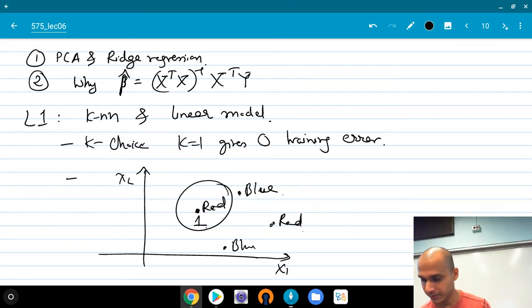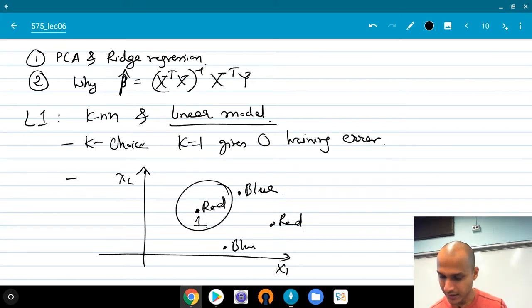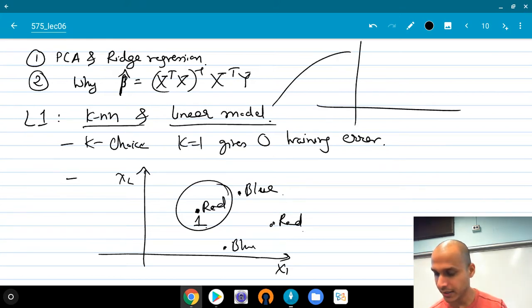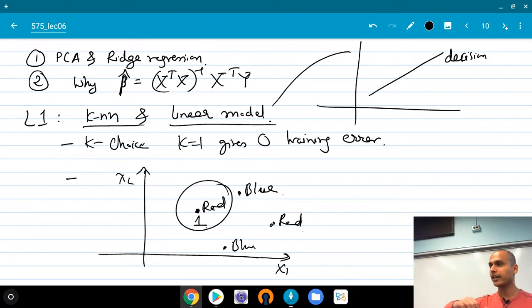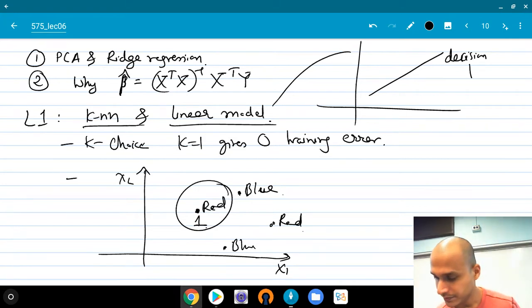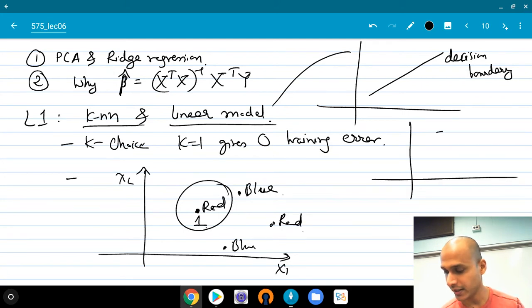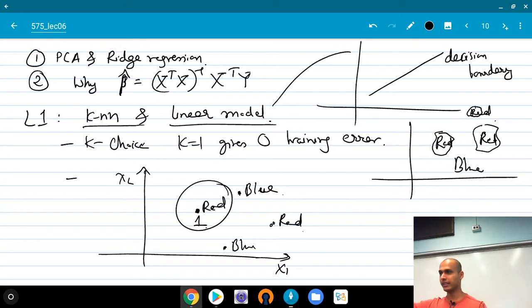In the first lecture we didn't spend too much time on this, but a linear model gives us a linear decision boundary. The decision boundary is the set of points in the input space where I don't know which class I belong to. Whereas the KNN decision boundary could be arbitrary. It could be some patch like this, some other patch like this, some red, some blue, some other small patch of red. It could be anything, also a wiggly line.